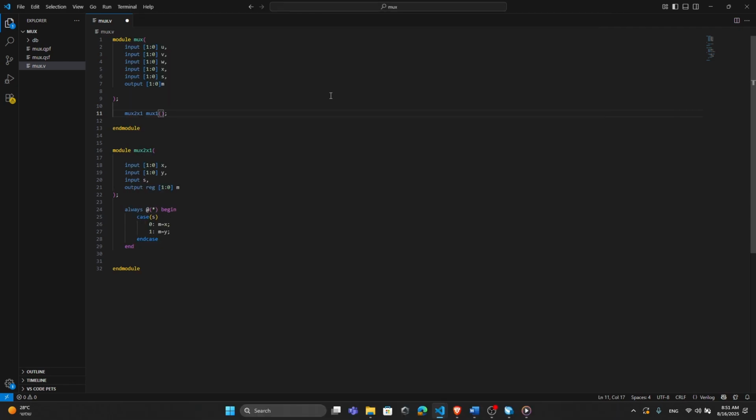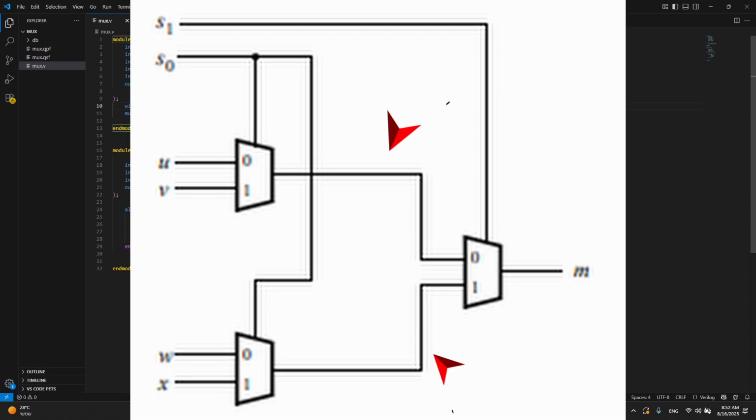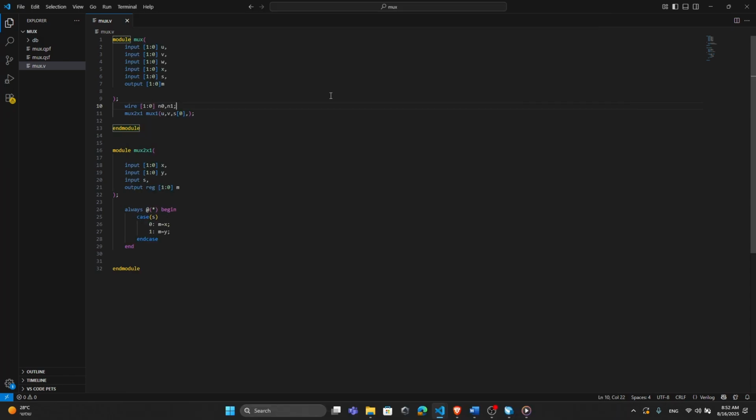For the first multiplexer, the inputs are going to be U and V, and the first bit of the selection line. And for the output here, we are going to add something else, which is wire. It's going to be 2 bits as well. We will have N0 and N1. These are going to be the outputs of the first 2 multiplexers.